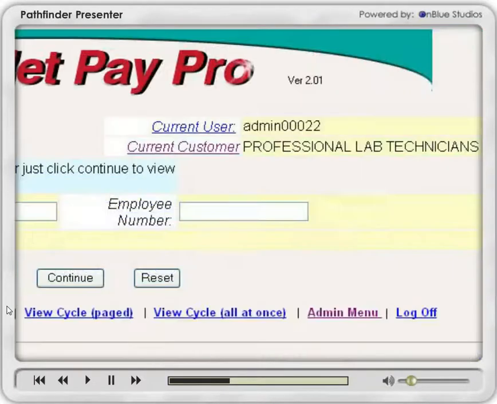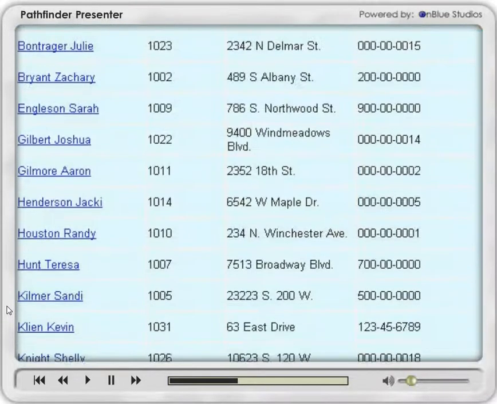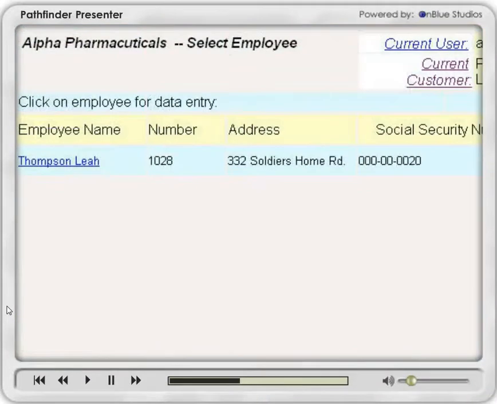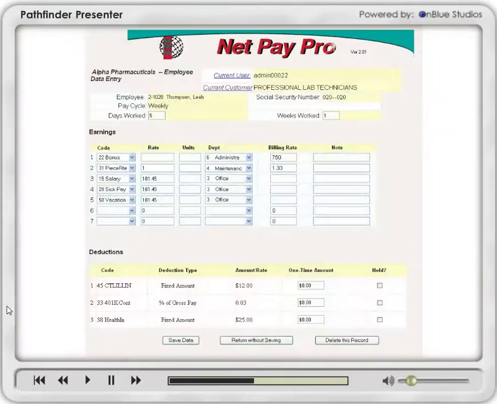After choosing a customer to invoice, the next step is to choose a specific employee who's performed services on that customer's behalf. You can display all of your employees associated with that customer, a specific employee, or a list of all employees whose names begin with a letter entered into the find screen. Note that the display includes the address and social security number, so you can easily distinguish between employees who have the same name. Now you're ready to enter the actual work week data.